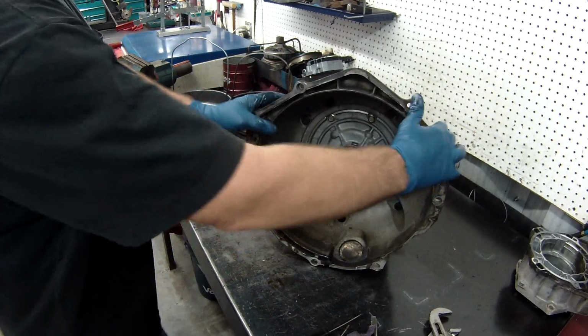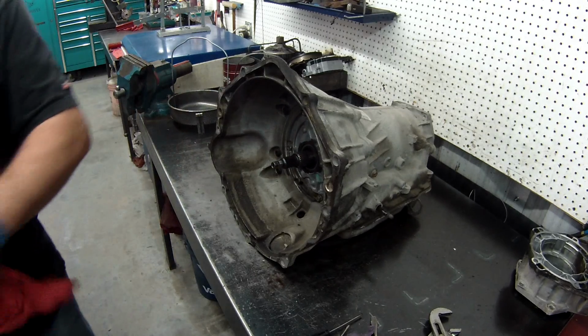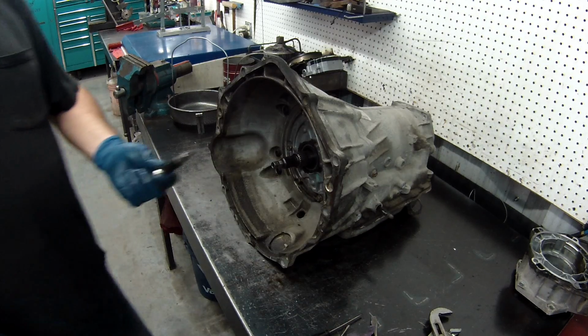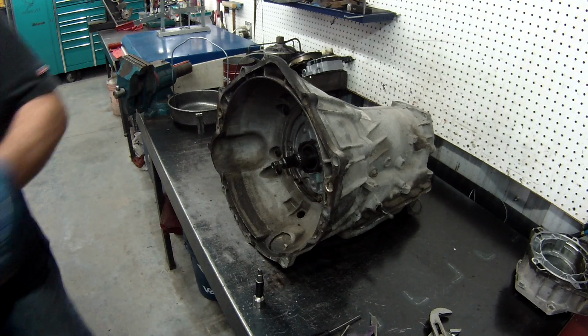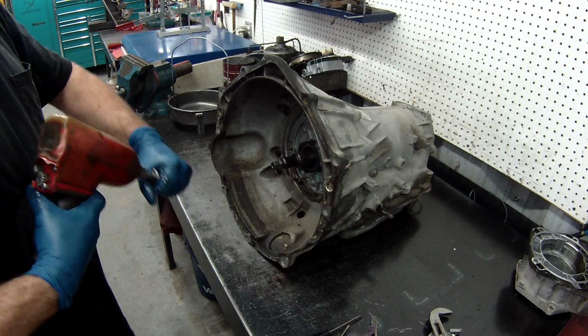Now with this one, what we're going to do is take the bell housing off first. It's a lot easier. You do need a special socket for it, the torque socket. Get them from your tool dealer. You want to remove the bell housing and the 8 bolts.